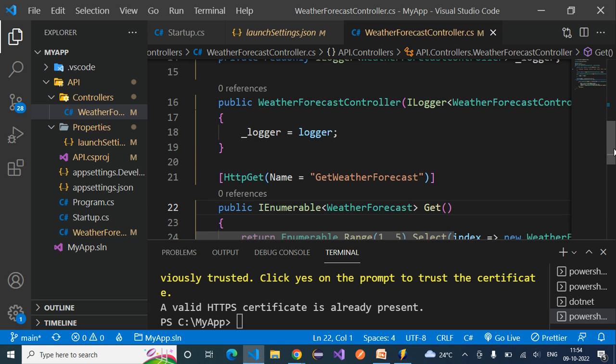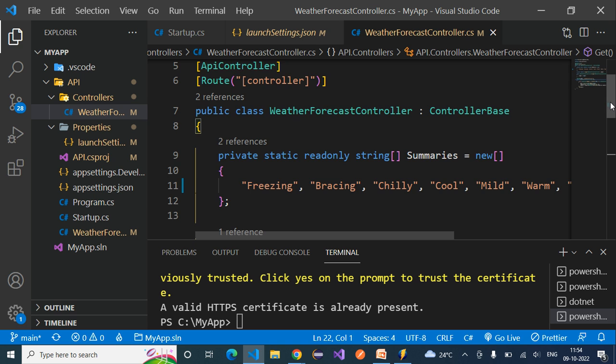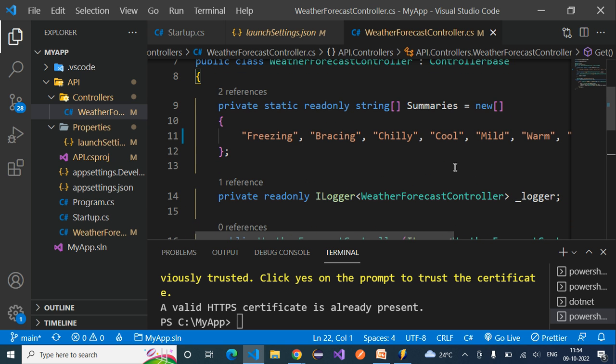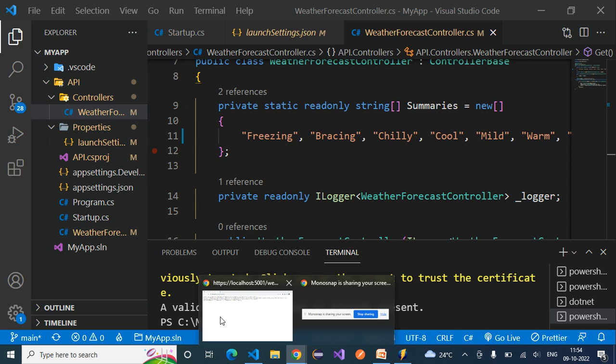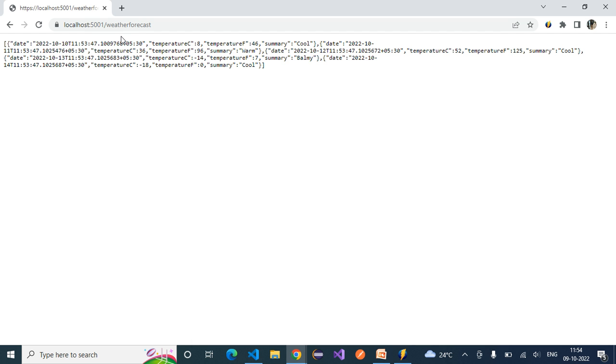These are some predefined things in a .NET project. When we created this, it got created successfully, and this output we are able to see at https colon 5001 slash weatherforecast.